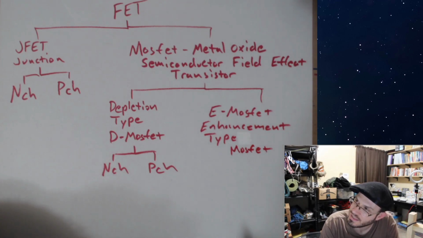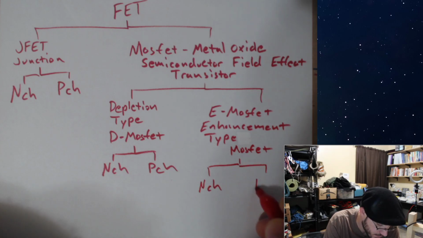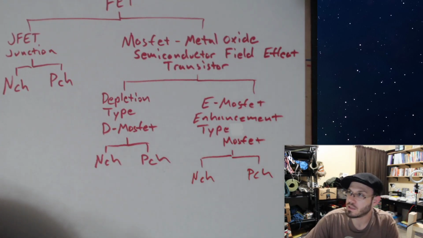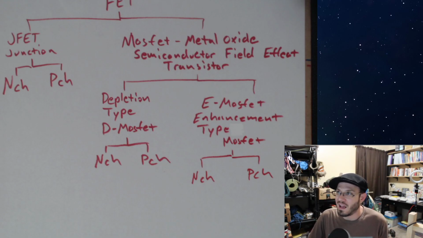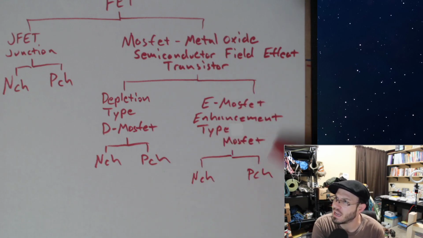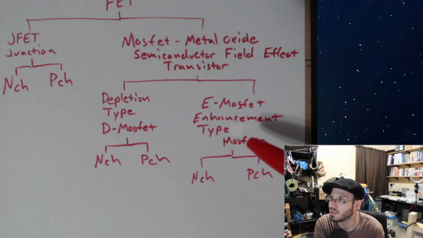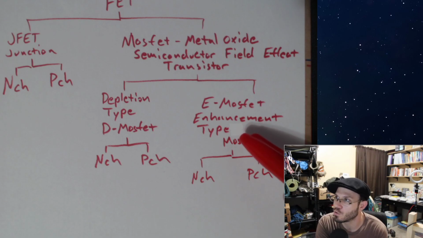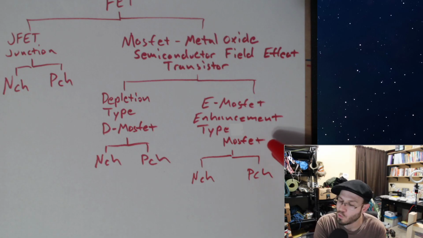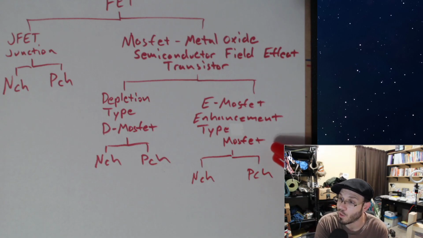Now, under this category, of course, we also have our N channel and our P channel. And the enhancement type of MOSFET is, generally speaking, what we use a lot of in computer engineering. In fact, I'd say we tend to use these enhancement type MOSFETs a lot more than we do even BJTs, which are kind of the general purpose go-to transistor you usually try to solve using first. These MOSFETs have some really incredible features about them that is going to allow us to do a lot of things that you really couldn't do otherwise.